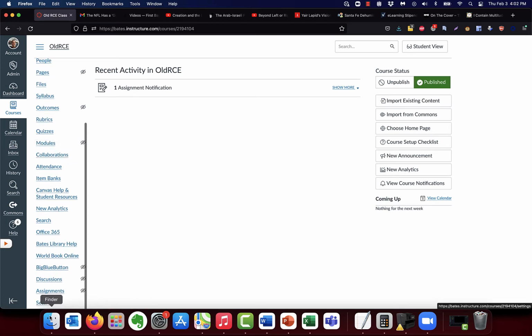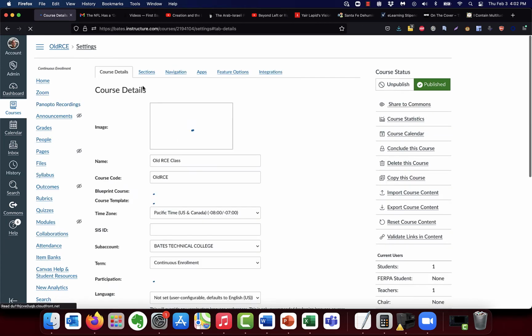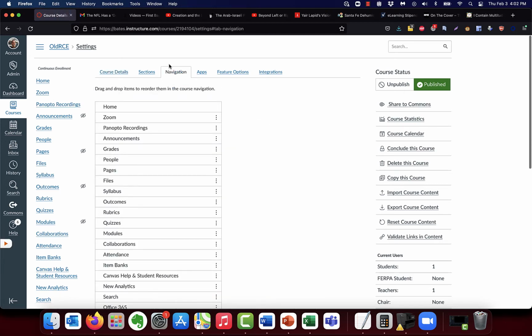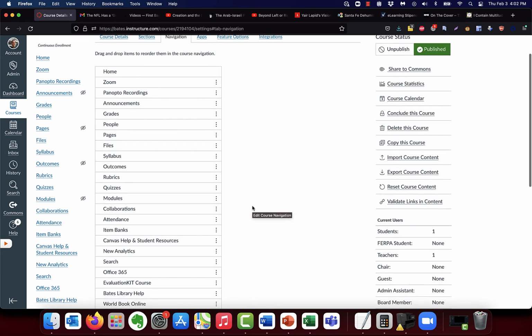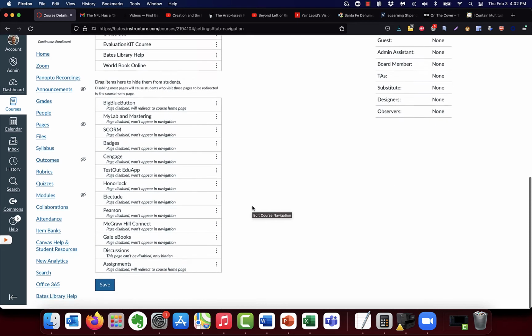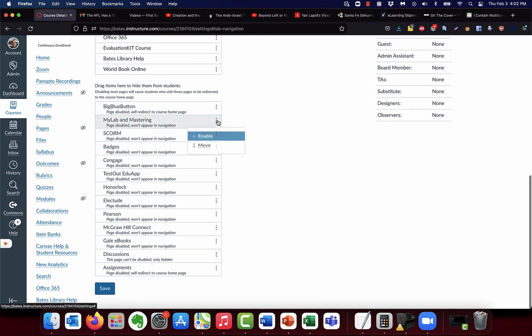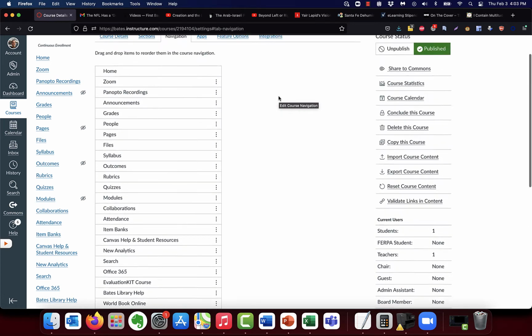If that ever happens to you, you simply go down to Settings and click on the Navigation tab up here, and you'll see all of the things that are active in the left-hand navigation menu. If something's missing, simply go down here, click on it, and click on Enable, and that will move it from disabled to enabled.